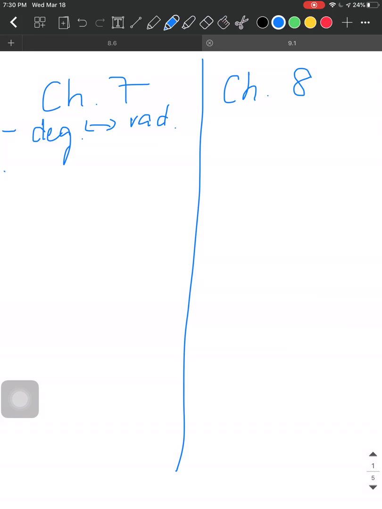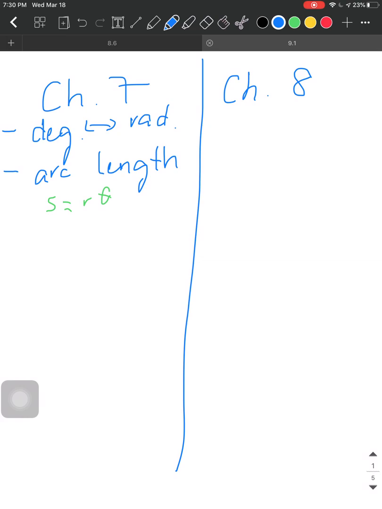And the second big topic that we learned is about the arc length. So let me just put arc length in here. And then we have the formula for it, which is S equals R theta, where R is the radius and theta would be the angle. And make sure you use radians, not degrees, for theta, okay? If you go ahead and use degrees, you're going to get the wrong answer, okay? So watch out for it because on the exam, you're going to have this formula. You have to use it and make sure you use it in radians, not in degrees, okay?